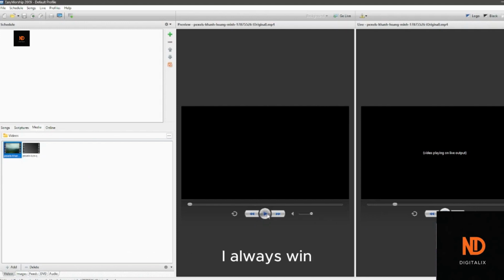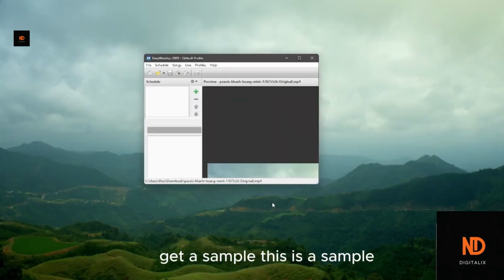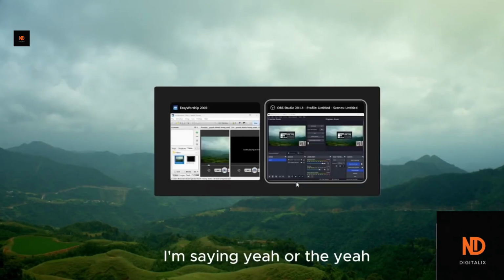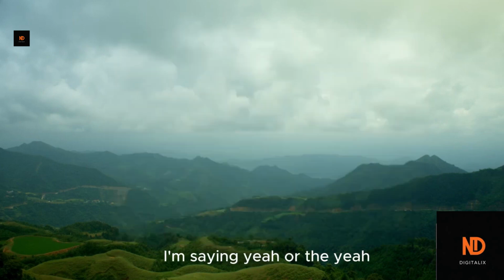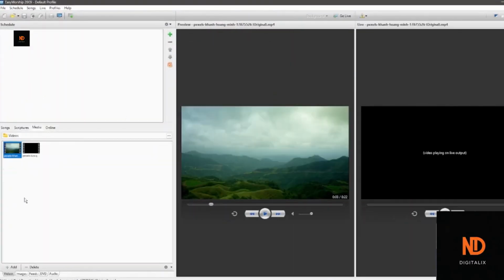This is a sample of what I'm saying. You can also add images.